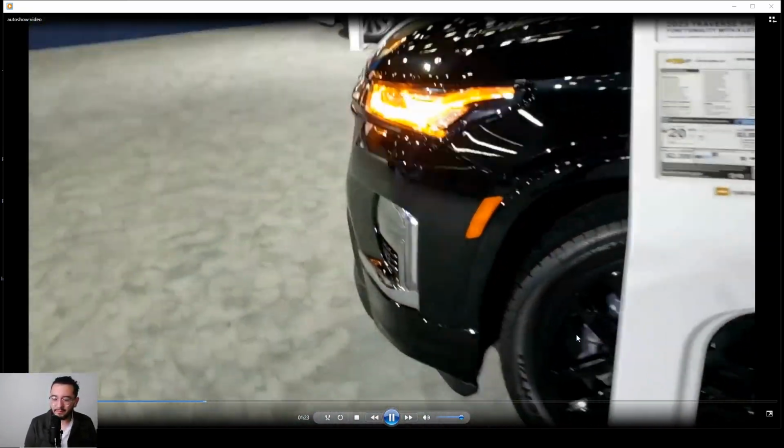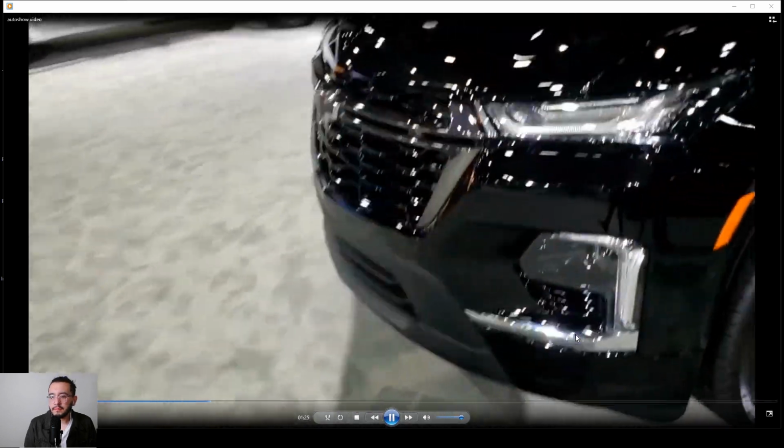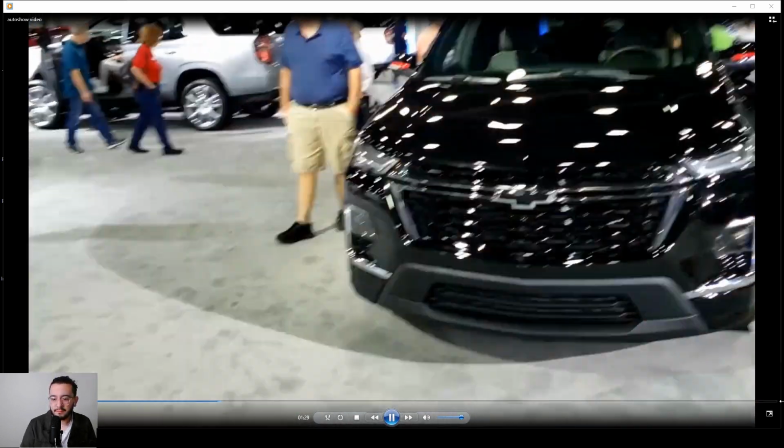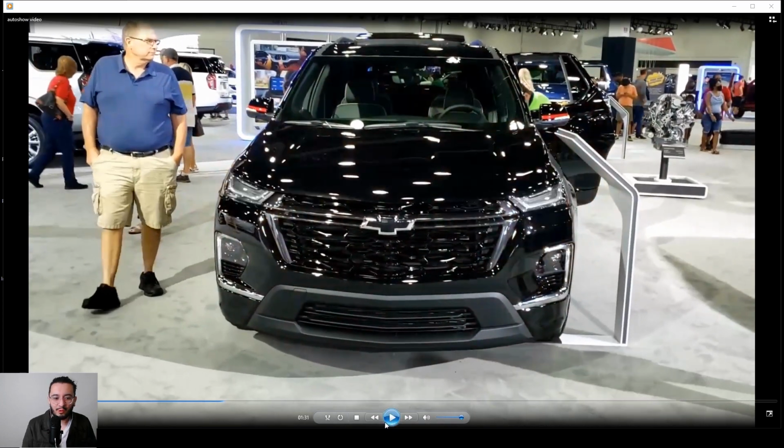This is the Chevy Traverse right here, except it's flashing. Okay, they got the blinkers on. I also worked on this baby right here, which looks beast. Looks super good. Of course, I'm extremely biased on anything I worked on. I'm going to say it looks awesome and great and whatnot, right? But, hey, that's me.